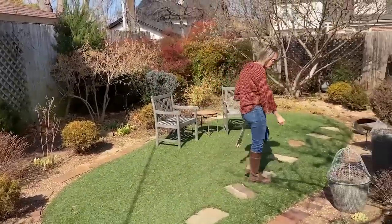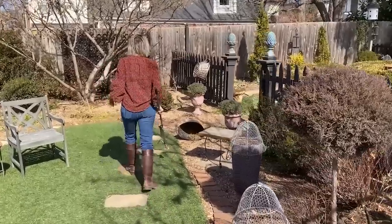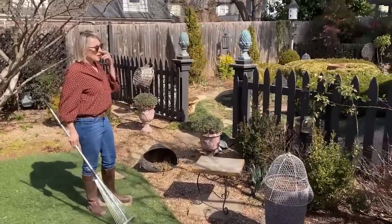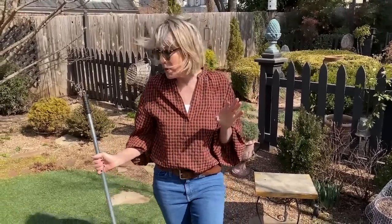Here's more pots with tulips in them, and those are starting to show some signs of life. And then yesterday, back here, I really watered everything very, very well because other than that snow, we have not had any moisture at all in 3 months, Stuart? 3 or almost 4 months.